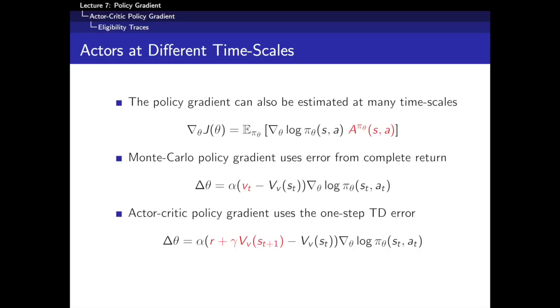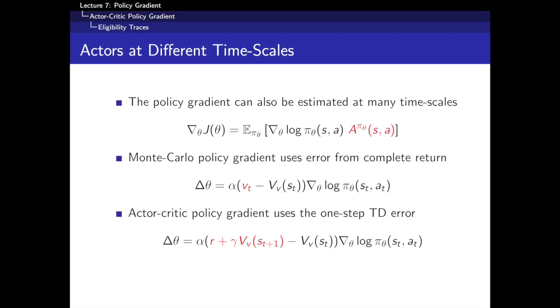We've seen two different examples. We've seen that we can do the Monte Carlo policy gradient, which looks something like this, where we plugged in the return. So we use the return multiplied by the score as our estimate, and we subtract off some baseline here. So if we always just subtract off this baseline value function, you end up with the return minus this value function multiplied by the score.